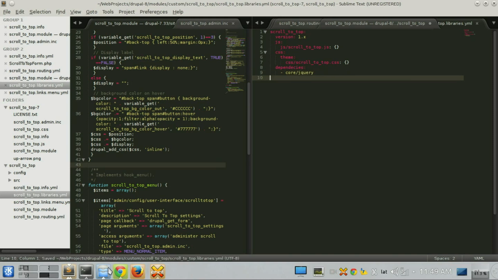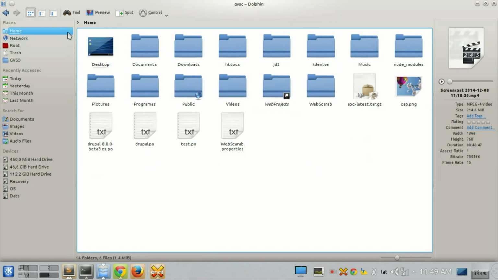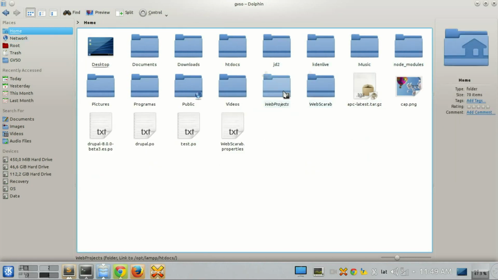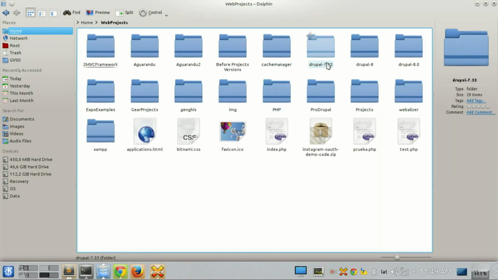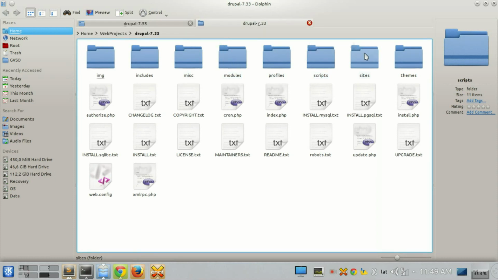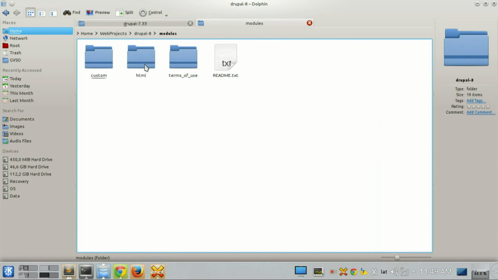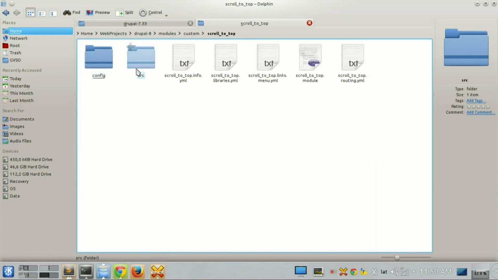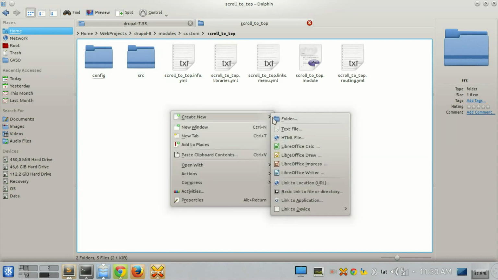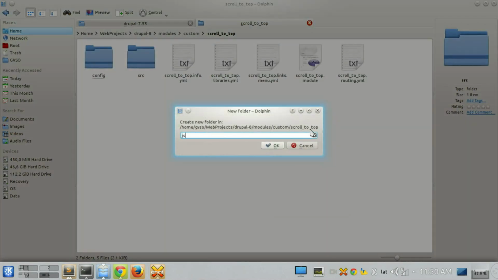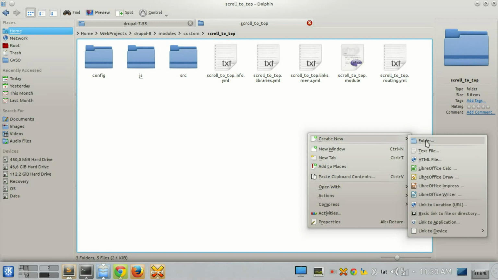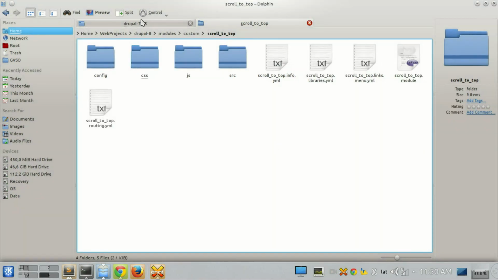Now I'm gonna go to my sites here, and Drupal installation, like my modules, custom, and here I'm gonna create two folders, JS and CSS.